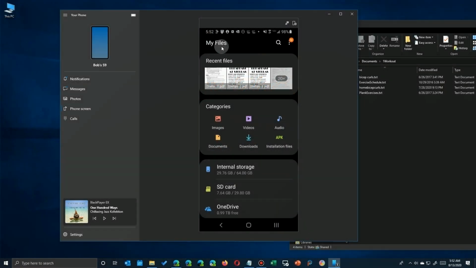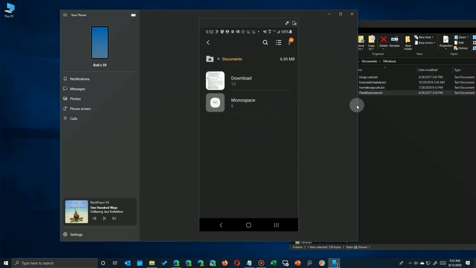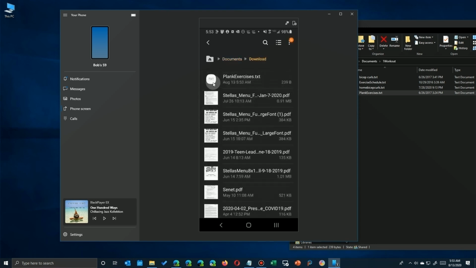So that's great for picture files. But I open up the My Files app on my phone. I want to do the same thing. I'm going to drag stuff from my PC, and I want to put it in wherever, documents or whatever, over there. This is a text file. So all I do is click and hold on it like that, and I want to put it in here. Let me drag it over there. Now, the directory download icon changed to .txt, but the point of it is if you go into that directory now and look at it, you'll see that the file transferred.